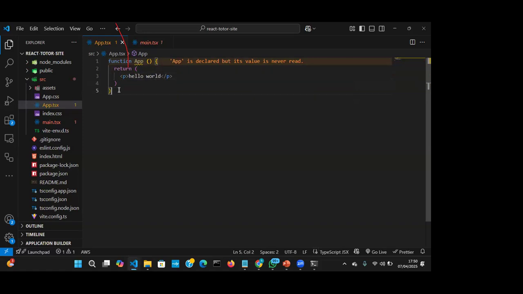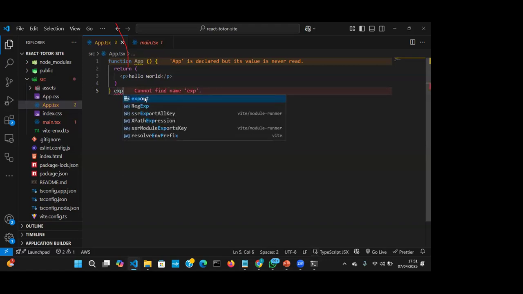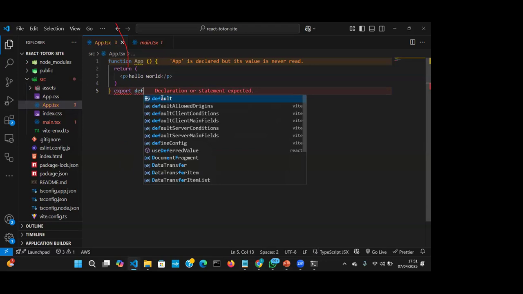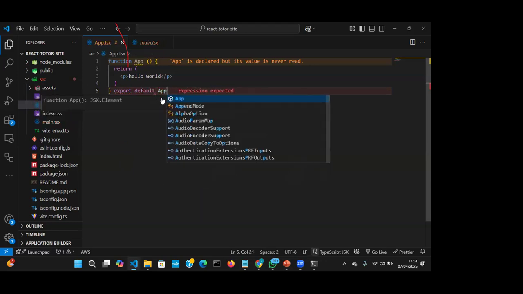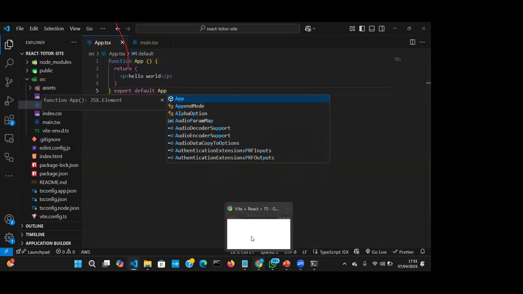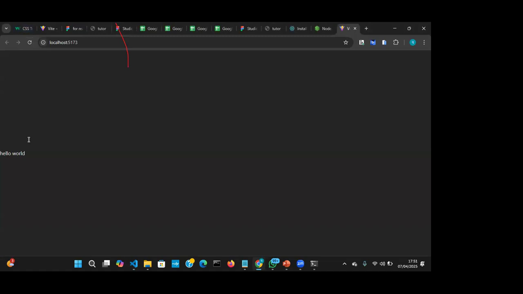So, all right. The next thing I'm going to do, I want to export this component so that it can be accessed somewhere. It's created, but you have to export it for it to be read somewhere. To export it, you use export default, then the component name, which is App. All right. So since I've done this, if I check my site, let me refresh. You can see my hello world here staring at me because it's now exported.